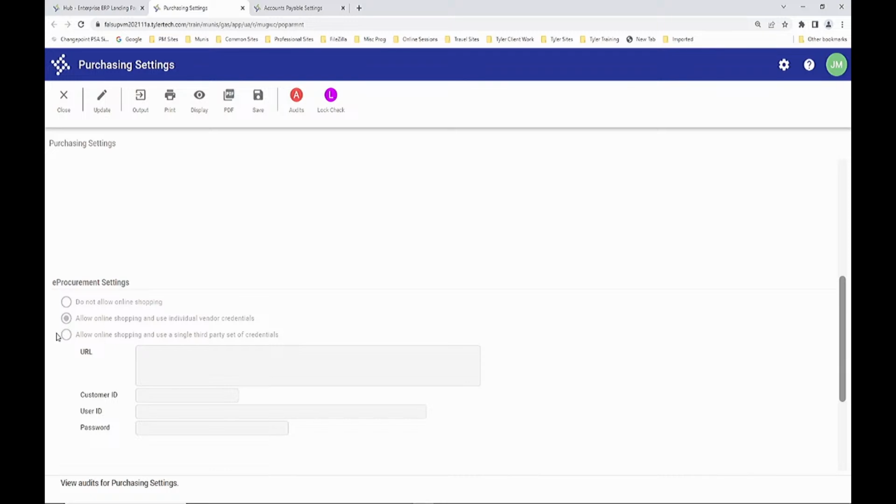If we had Verus, they don't have Amazon, but we would also want Amazon. So for Amazon, you would need to set that up as a vendor within the vendor module, and you want to select option 2. Okay, but we also would want to use Verus, which is option 3. Then you would have to set Verus up as its own online portal vendor, and then you would go out through them. So if you're purchasing through Verus, do you get the invoice and goods from Verus?